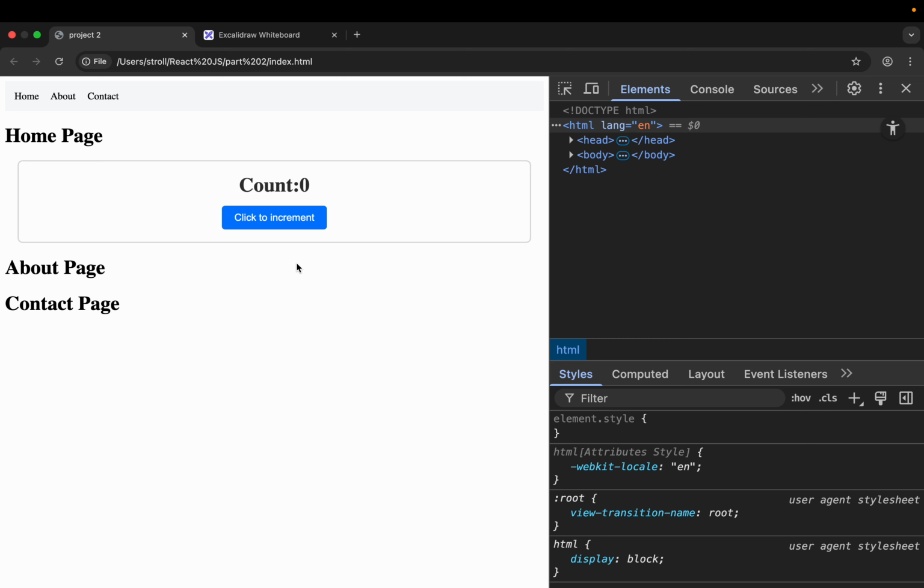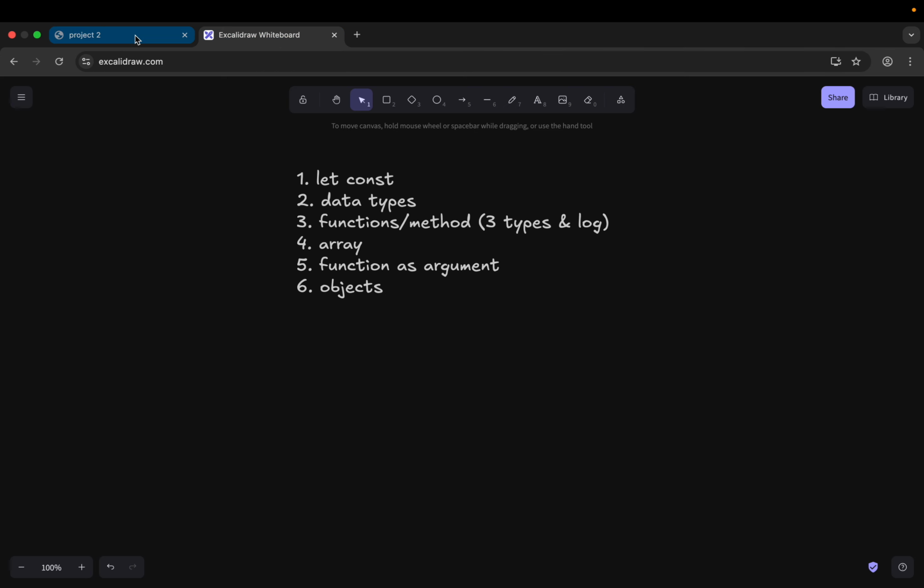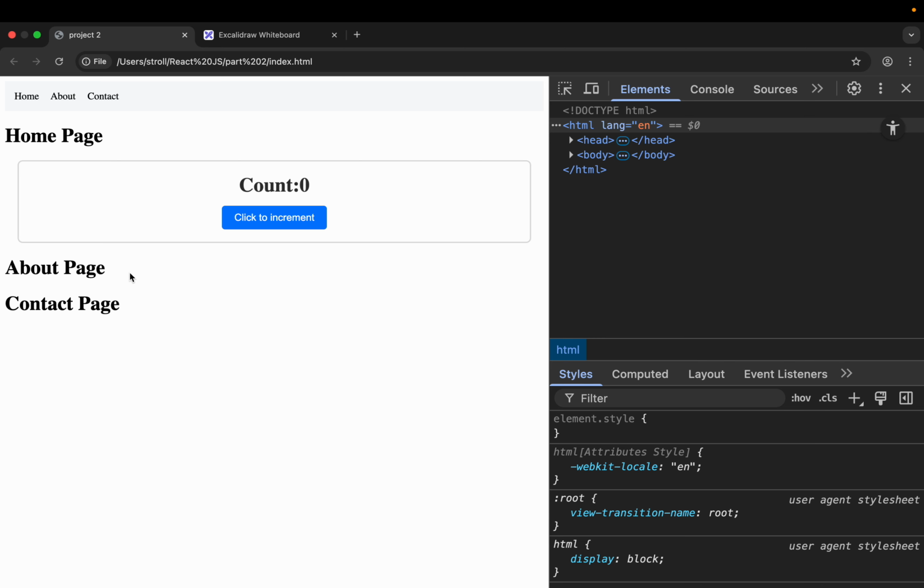So before we go ahead in this project, let me just refresh some basics related to JavaScript. JavaScript, as we know, is the language that adds functionality and will make this entire website function properly. And moving forward, you will understand how React.js is also built upon JavaScript. So JavaScript basics need to be at the top of the stack, and you must get the hang of them before moving to React.js or even Node.js as well. So it's going to be pretty handy. Let's go ahead and do this.